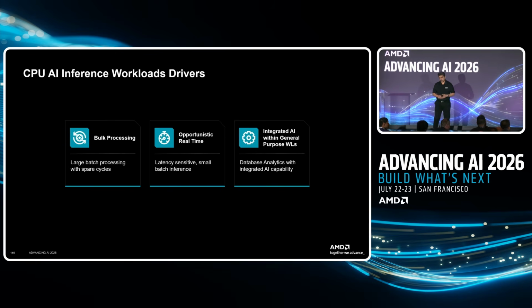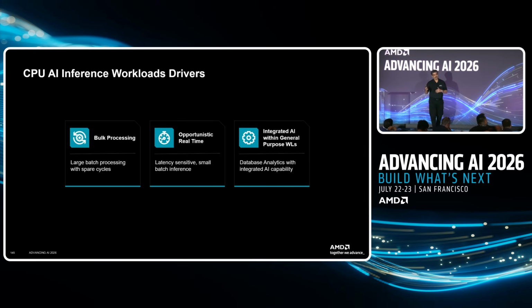But why would you do this, right? Many people have EPYC servers either on-prem or on the cloud, and they don't necessarily need to use all the capacity all the time. So you've got your workday complete, and there is processing that's possible at night. You can do large batch processing with the spare cycles that you have, right? You don't need to buy new servers for it. You just use what you have out there.